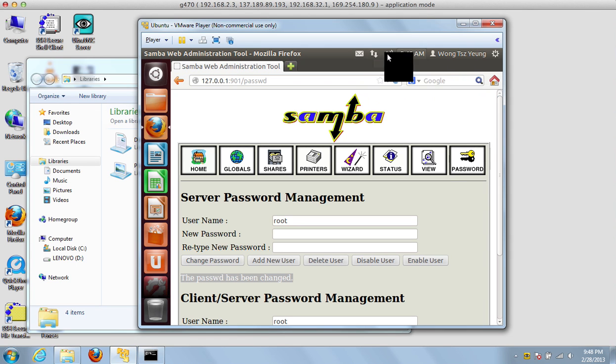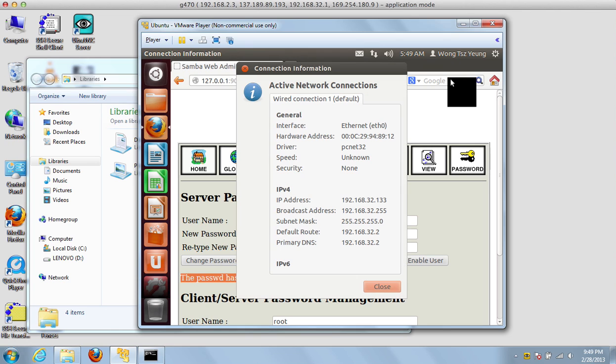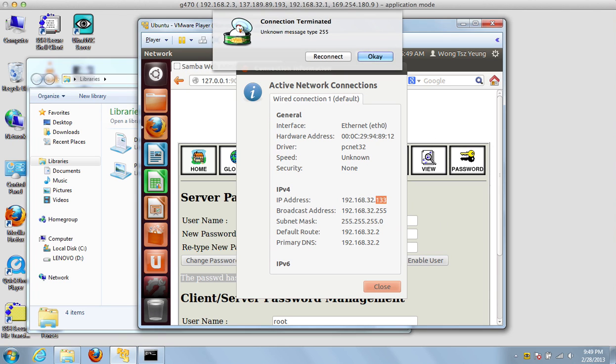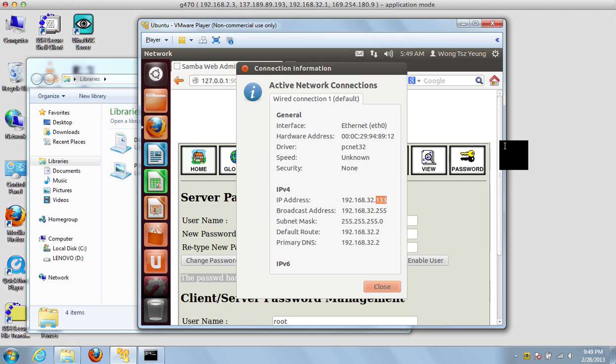Okay, so I click this little up down button, and click on connection information. And it says 133. Okay, so I will use this IP address.